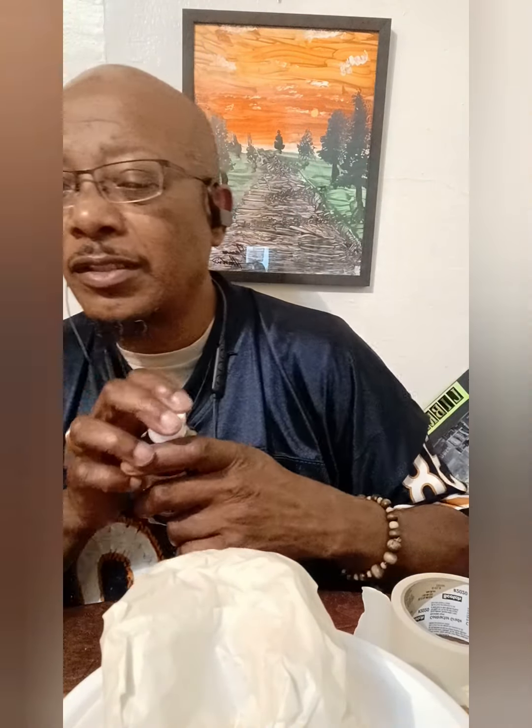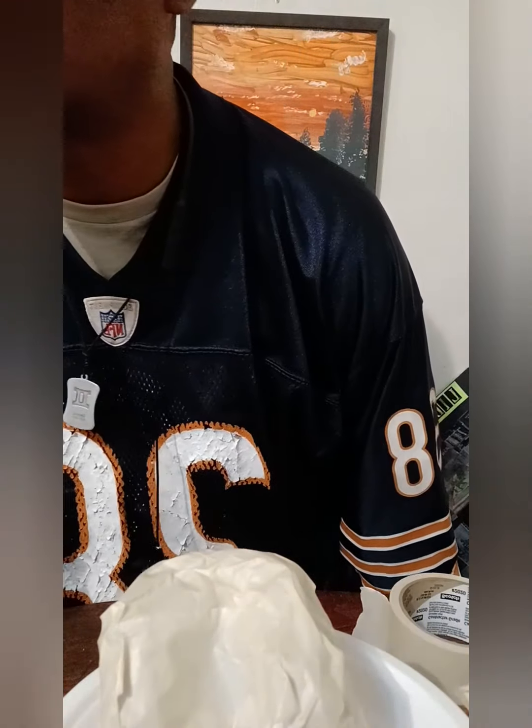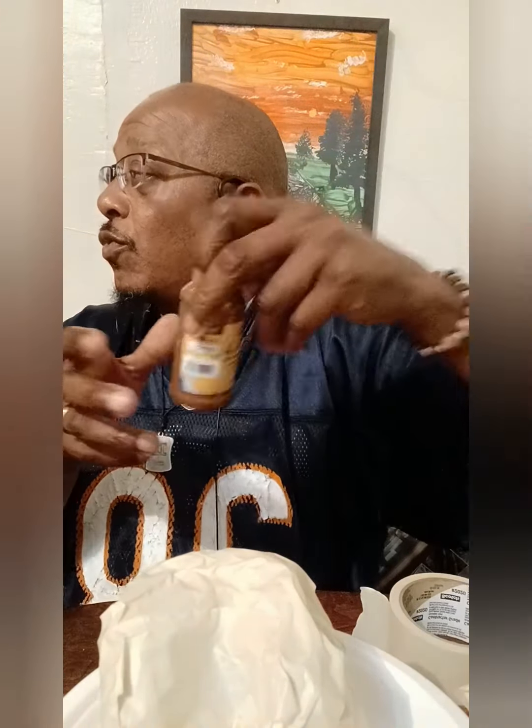Is this black or is this? Oh, this black. Where is my blue? Oh my goodness. Oh well. I don't have the blue up here, so I'm gonna have to go with this color. Brown.